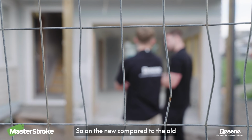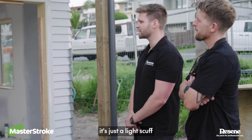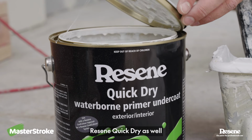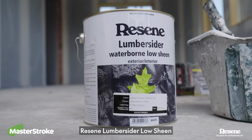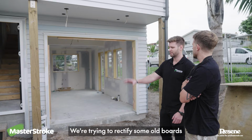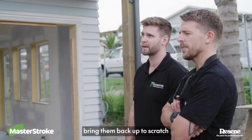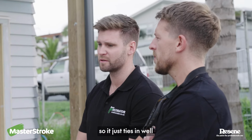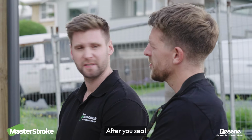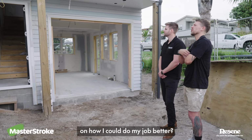Awesome. So on the new, compared to the old, it's just a light scuff. It's already got a pre-primer on it, and then we can hit it with quick dry as well, followed by 2 top coats of Lumbersider, low sheen. And Lumbersider is probably your best suit for your top coat, being low sheen. We're trying to rectify some old boards, bring them back up to scratch, and we've got the new, so it just ties in well. Should I fill the holes before I seal or after I seal? After you seal.